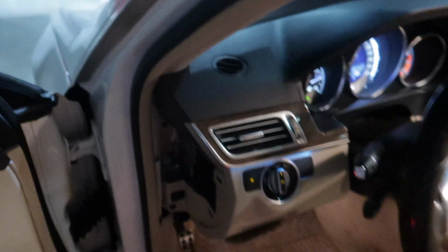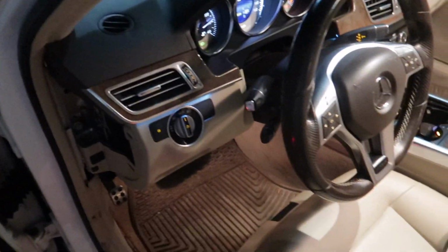I popped this little piece off. It's a ball and a cable. It goes into here, right? And it just wires there. And then you can pull it, and then the e-brake will engage or disengage. But I put the ball in the little hole, and the e-brake isn't supposed to stay down. It's supposed to come up. So there's something wrong with the e-brake down here. It's probably another cable that's loose. I really don't care enough to go into it because it's freezing and I'm starving.